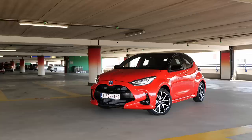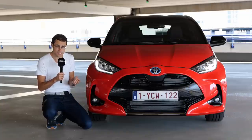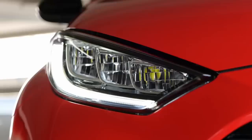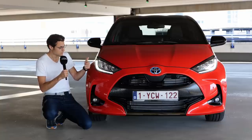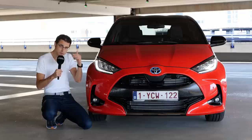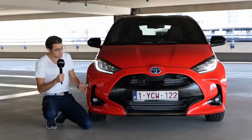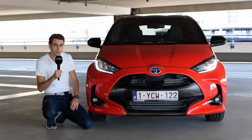Dimension-wise, it's 4 centimeters flatter, 5 centimeters wider — about 2 inches each — so it stands stronger on the road. The 8-type running light here in LED is a new signature, and the main headlight unit can also be bought with LED depending on the trim level. LED fog lamps are also optional in this LED package.